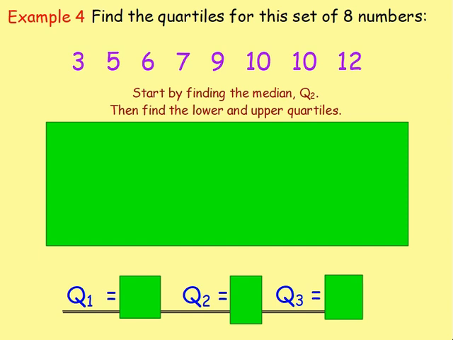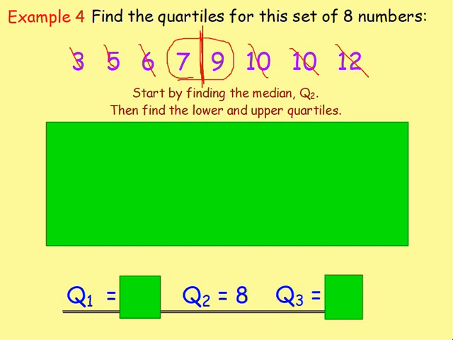So the median, how do we get the median? It is the middle number. Good. So once again, we cross off 1 from the left and 1 from the right, 1 from the left and 1 from the right, 1 from the left and 1 from the right. And you can see that there's 2 numbers in the middle. Because we've got 2 numbers in the middle, you take the number that's halfway between them. So, between 7 and 9, it's obviously 8. So 8 is going to be our median.